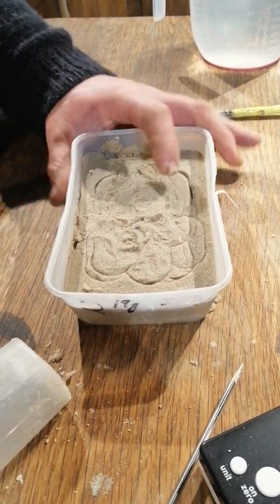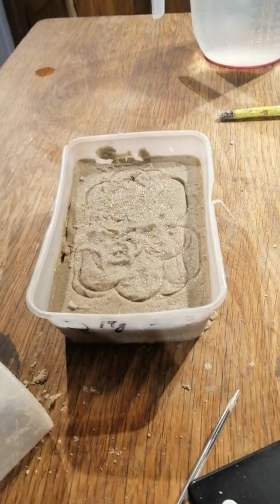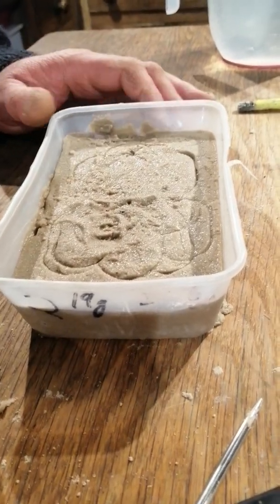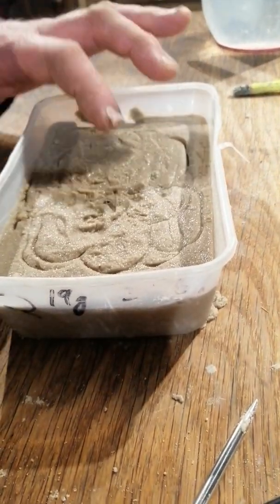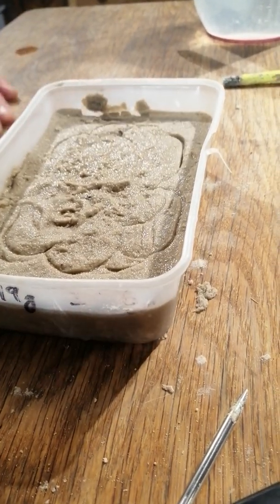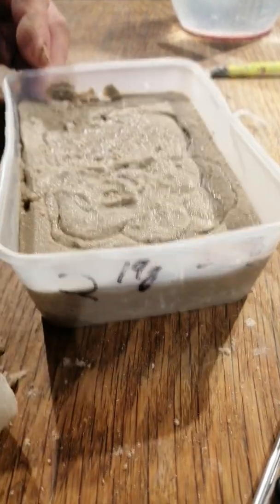Determined to defrost this track. Now this actually has just started to defrost on the surface where we've left this. We've frozen the sand, there's no salt added in it already. We've left it out at room temperature for a while and the surface has started to defrost, so the surface is actually slightly wet now.